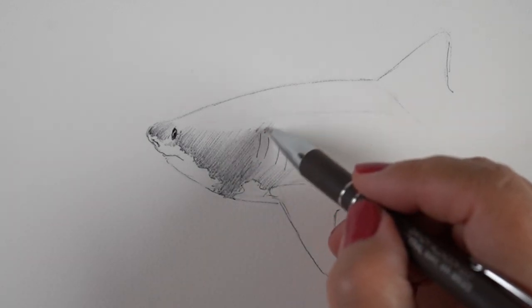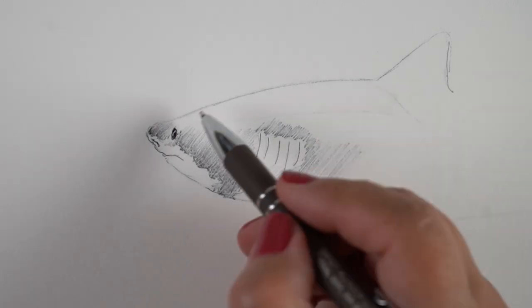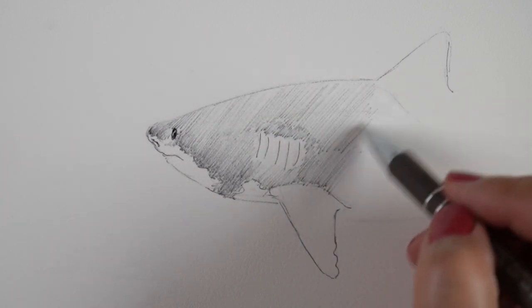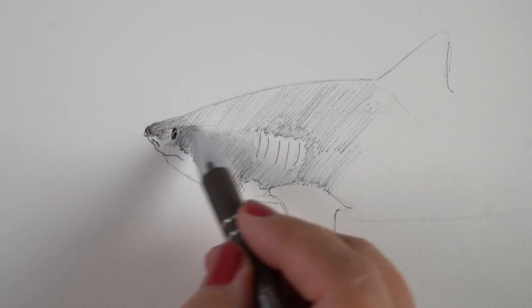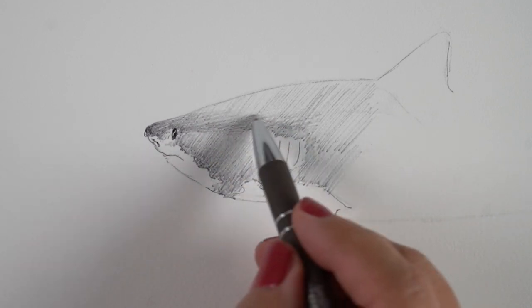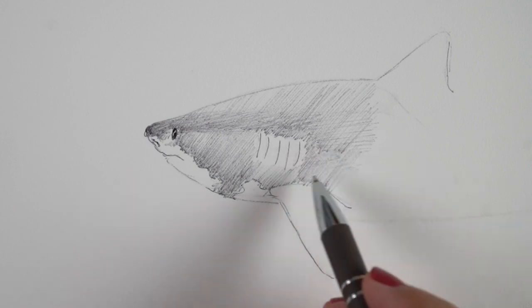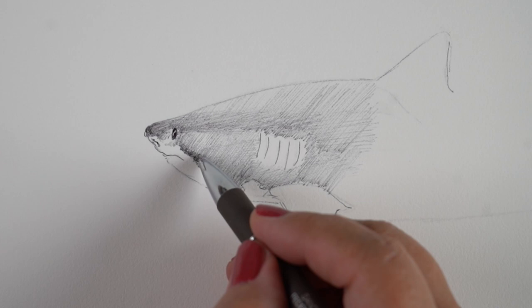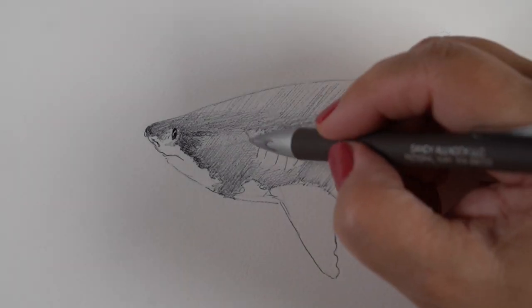I had that first part slow so you could see what I was doing — just going back and forth with a pen. Literally that's what the whole drawing will be, so I'm speeding it way up to make this a shorter video. The layers that I'm putting down are in different directions, so you'll have to experiment with cross-hatching using different layers of pressure and different amounts of each direction, which can help to almost eliminate the lines so they start to look blended as opposed to looking like visible lines.